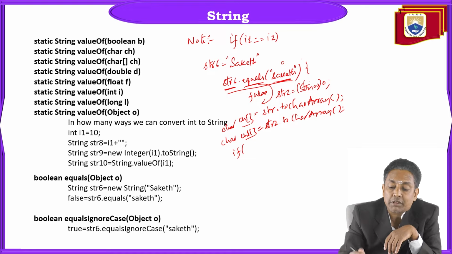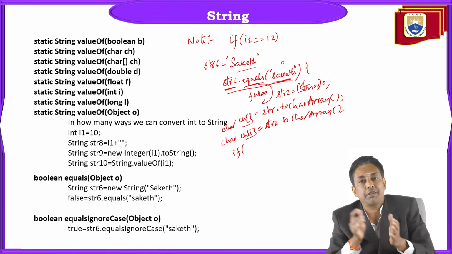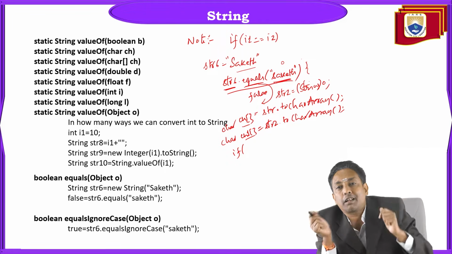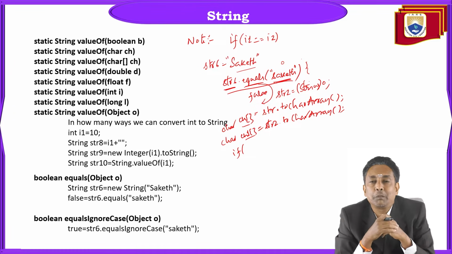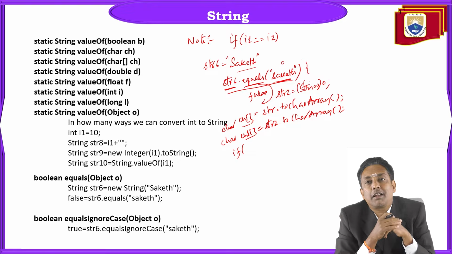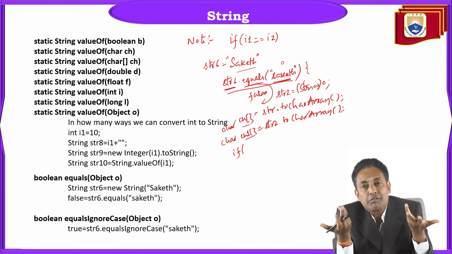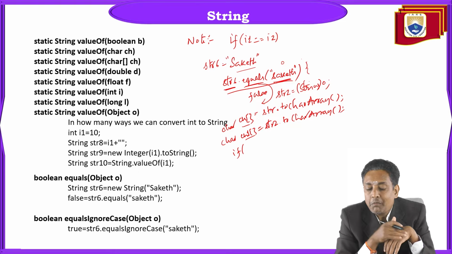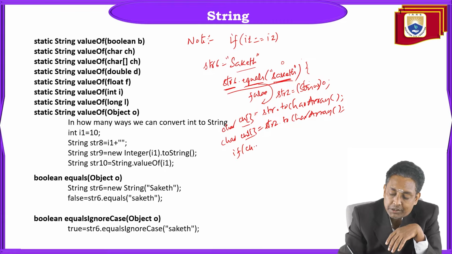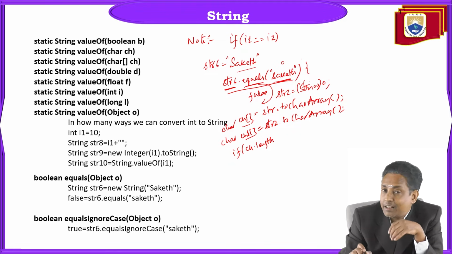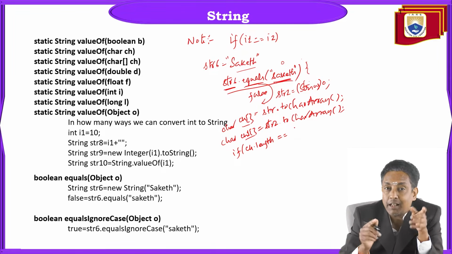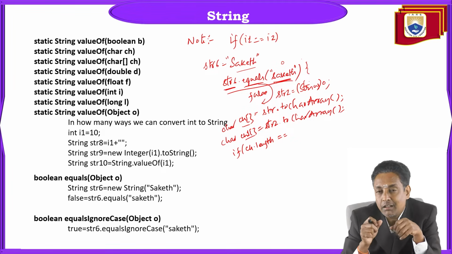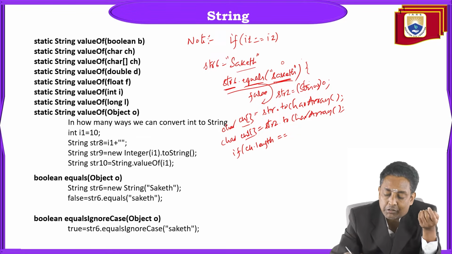Before doing the comparison, they first of all check whether these two character array lengths are equal or not. If the lengths of these two character arrays are the same, then we can go one step ahead. Then we can compare each character from the 0th index, 1st index, 2nd index, 3rd index and so on. If the length itself is not the same, and both are two different strings, why unnecessarily compare? That's the first point. As you already know, there is one property in every array variable called length. ch.length returns that array's length. It is an int. Two ints can be compared with equal to: ch.length == ch1.length.